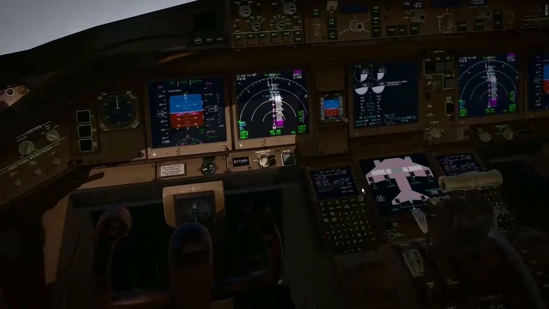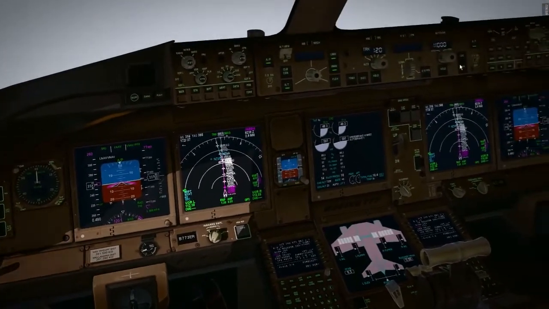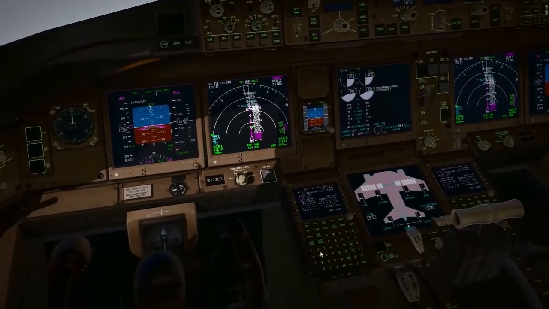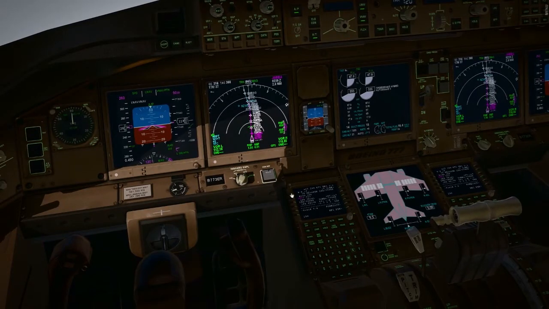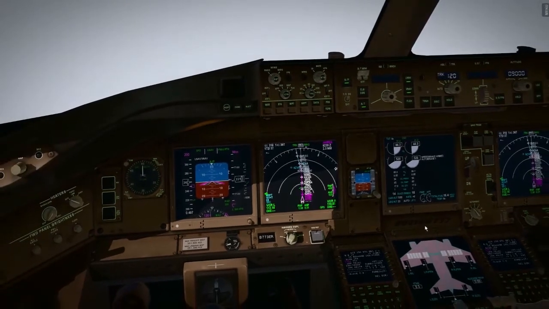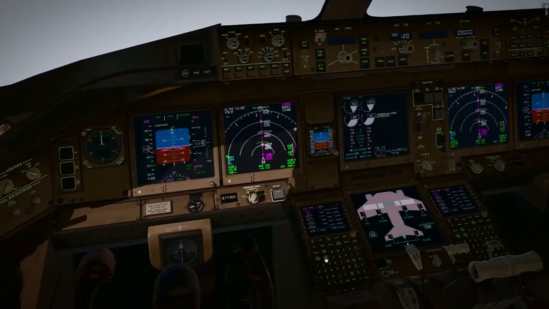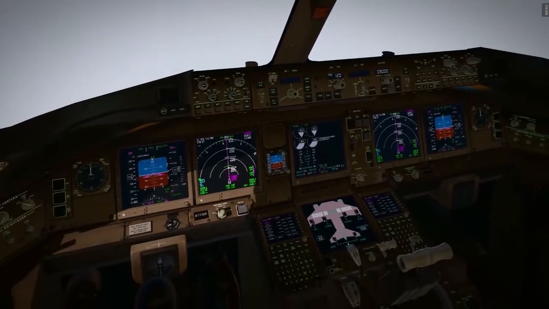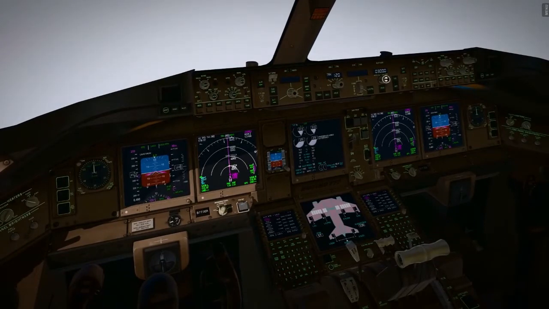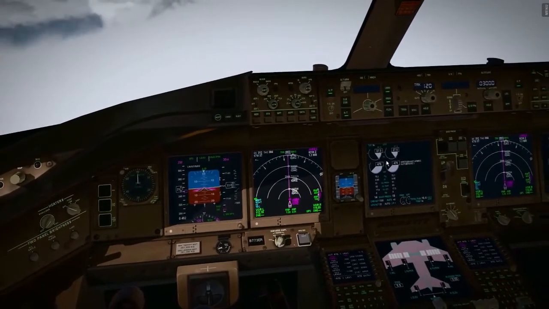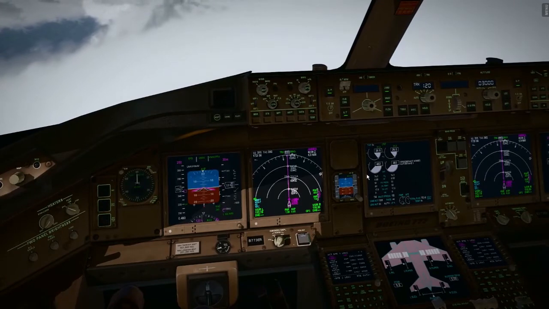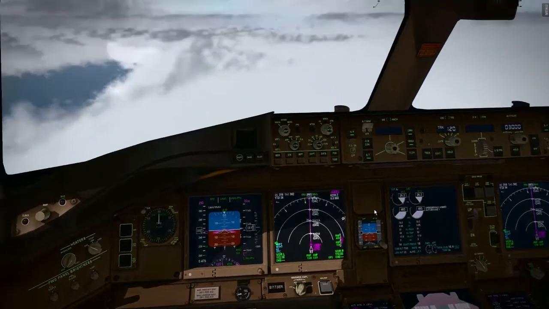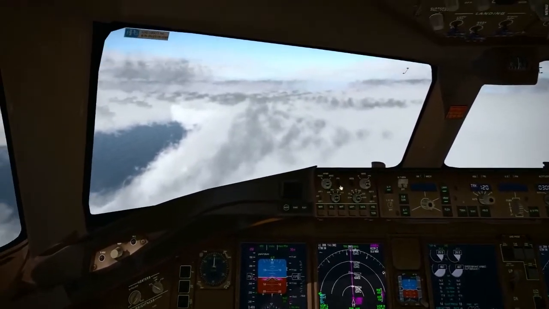Right, let's set the next altitude of 9,000 feet, and let's set our speed to 250 knots. There we go. We'll set all the way to 3,000 feet actually, because I don't want to control the altitude indicator. And please slow down. I don't want to break any speed restrictions here.